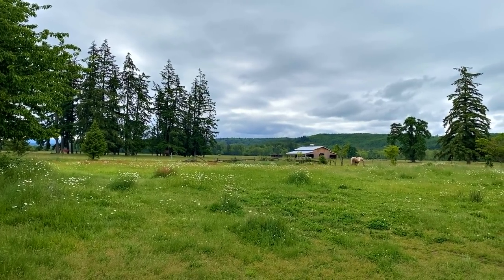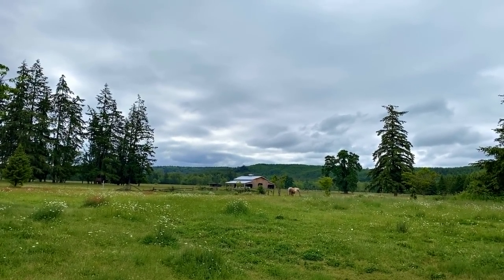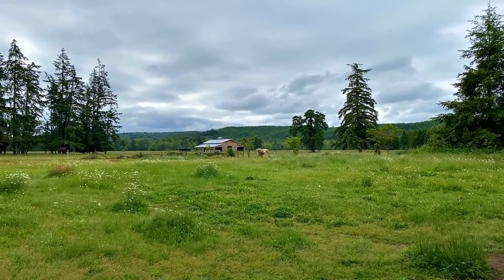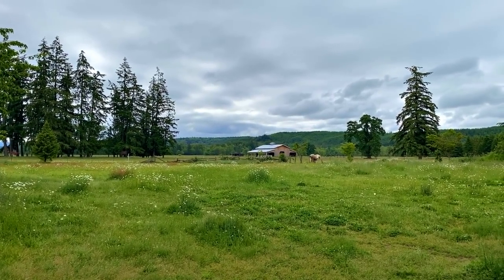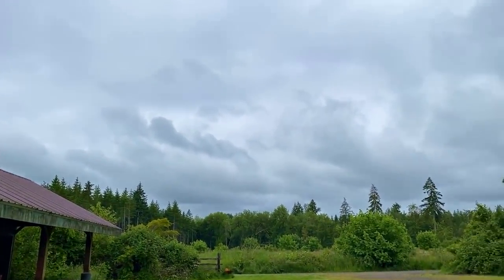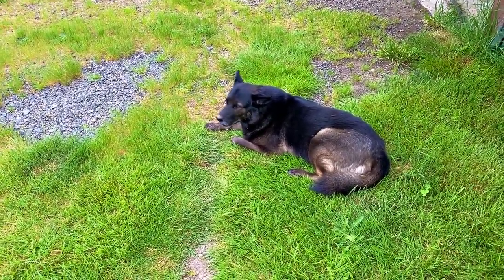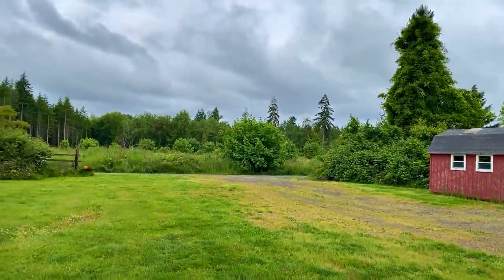Well hello there you two, and welcome to a 55-degree, mostly overcast Wednesday the third of June. Little Kai out there — she looks like she's about ready to bed down for a little bit. All the wildflowers out there are very beautiful. I don't know what the weather's supposed to be like today, Madison. You're out of breath — you've been out there chasing rabbits.